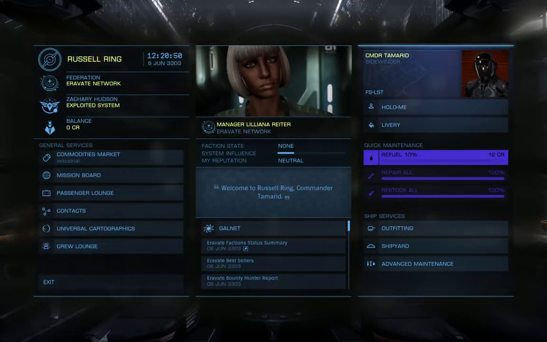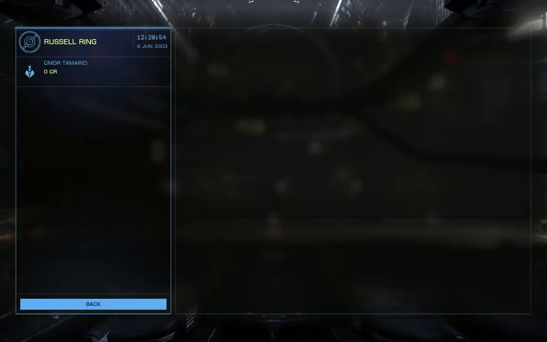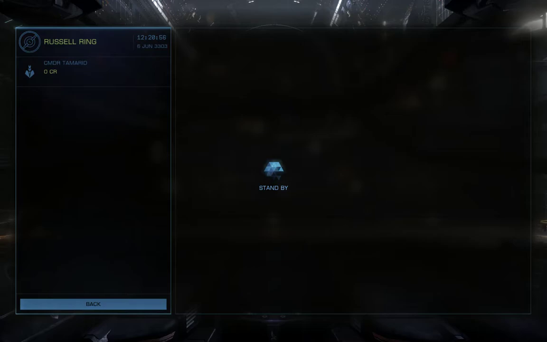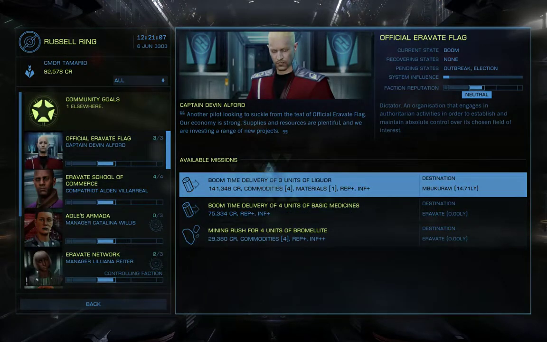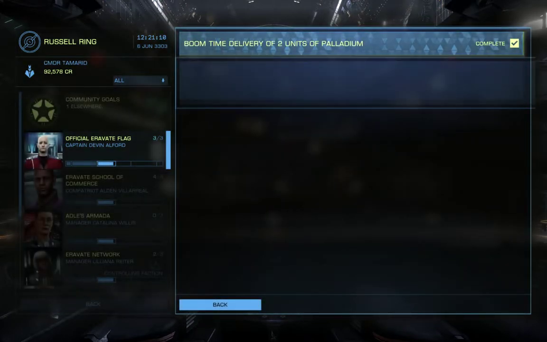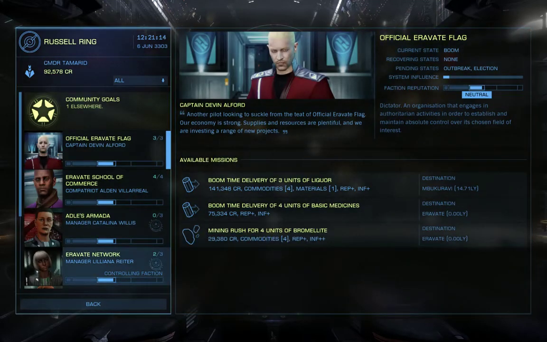Touchdown. Ship secured. Alright, no money at all. Commander, zero balance. Wow, I don't think I've ever had that before. Okay, deliver some palladium. And there we go, just shy of 100k. Alright.